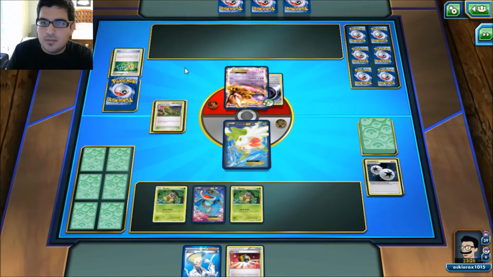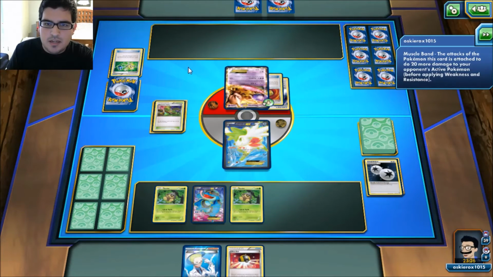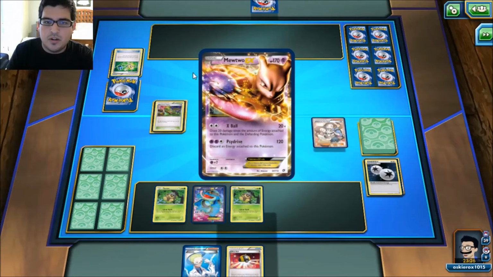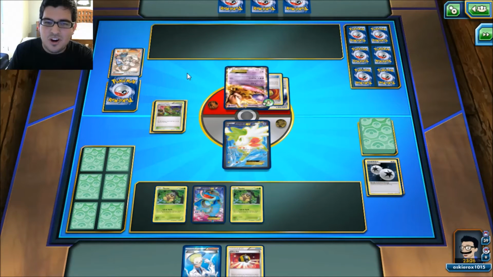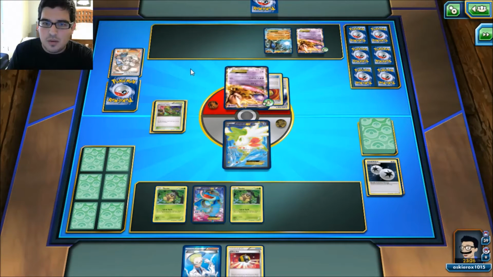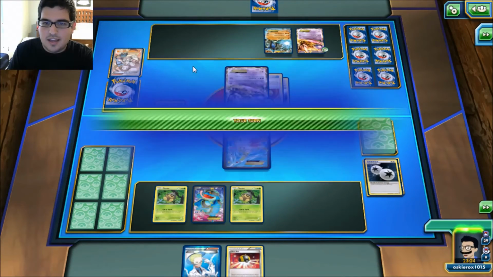They do the exact same thing. But we do see the Maintenance. We see a Muscle Band and a Fan Club from our opponent, which could help us because that'll make our Chorus better. So we see a Lucario and a Mewtwo.